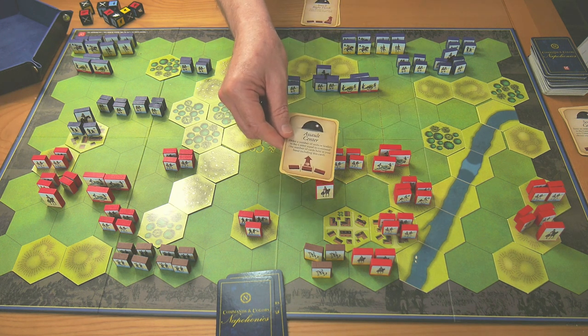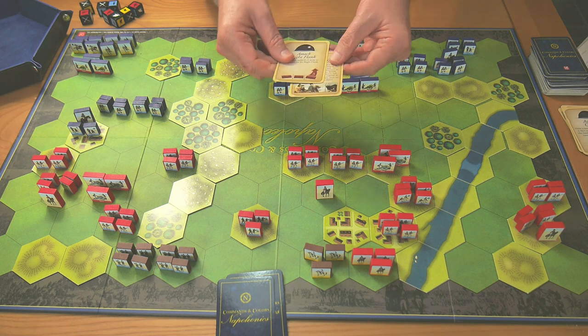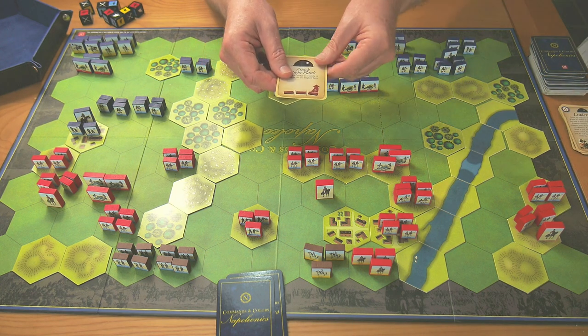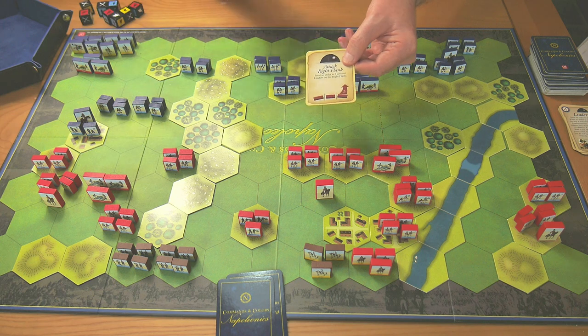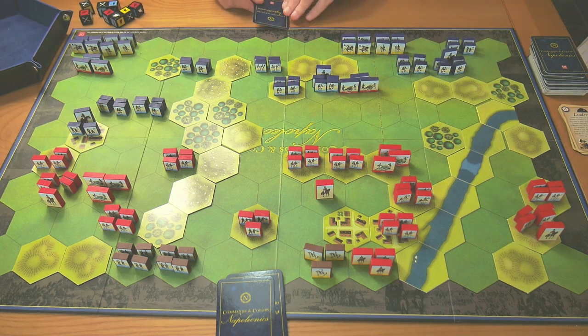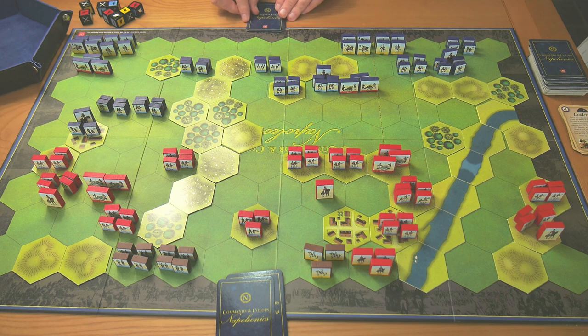We used that card, discard it. We've got two left. I'm discarding this one because if you remember, we still need a card for our right flank, like so. So we'll retain that card. We draw two more off the command deck. We don't know what they are. On they go on top.